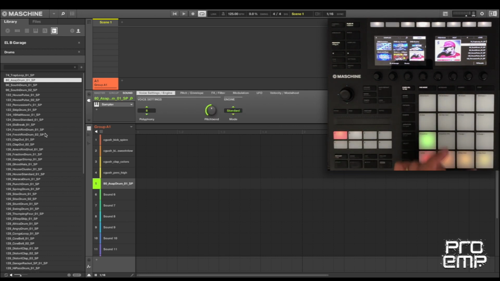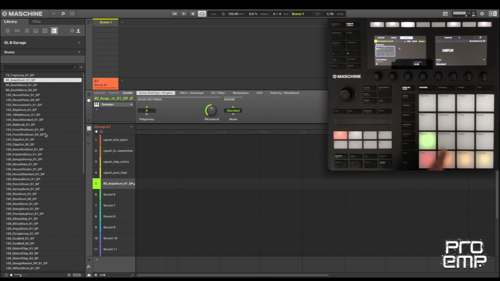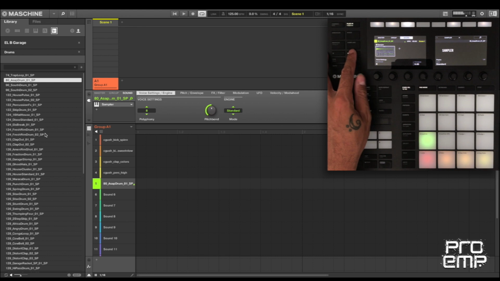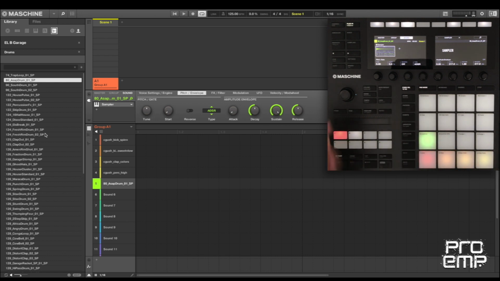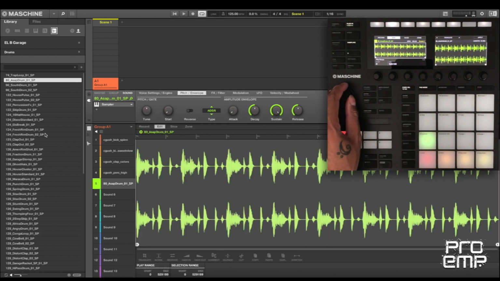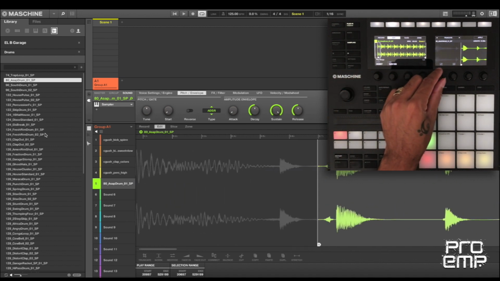Now, I really like that as a sample, but as you can hear, it's a loop. So what I'm going to do is come out of there. This is the loop. Put it into ADSR mode, meaning that it doesn't last, it's not in one-shot mode anymore. And I'm going to edit this sample. So what I'm going to do is just take those hi-hat parts. So let's have a listen. Let's have a zoom in.